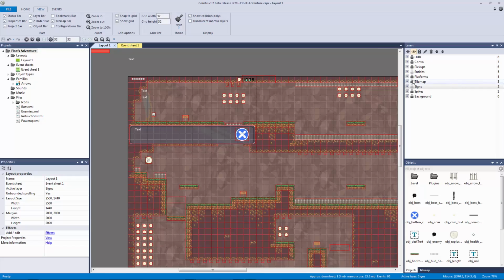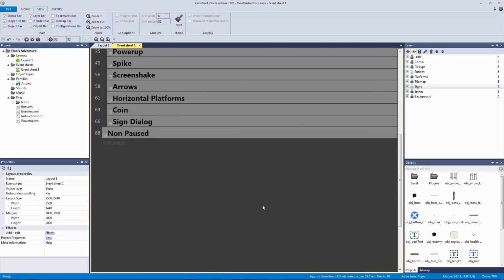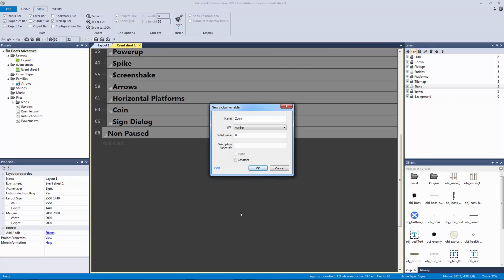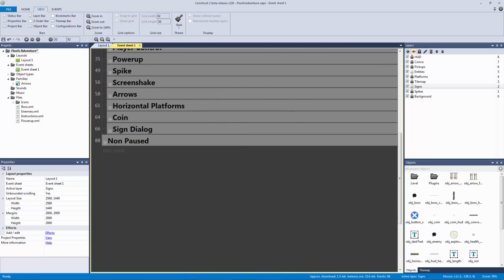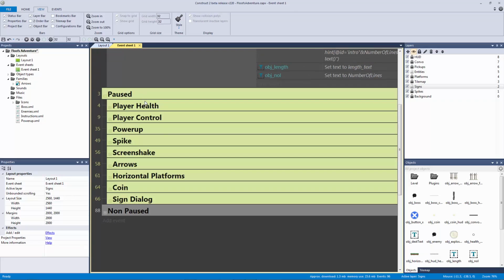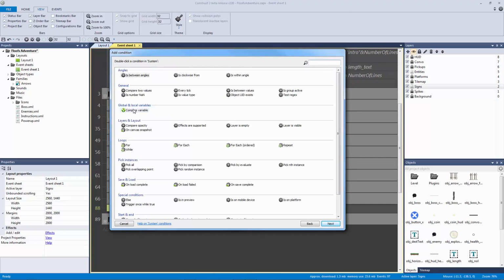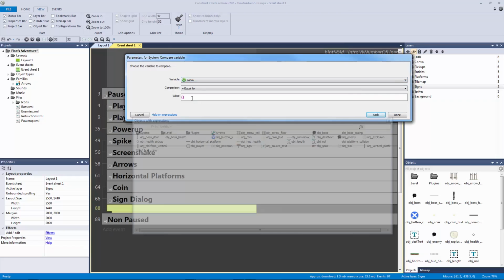And what we're going to do here is actually going to be a lot easier than you think. So we're going to make a new global variable. We're going to hit V on the keyboard and call this our zoom. I think we can leave it at 0 for right now. I don't think we need to change that to anything else. And what we're going to do here is create some zoom functionality. So let's hit B. And let's go system, compare variable. Let's go to our zoom, and we want to find out if it equals, let's set it to 1.